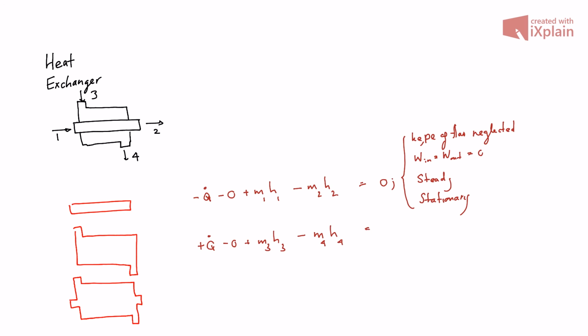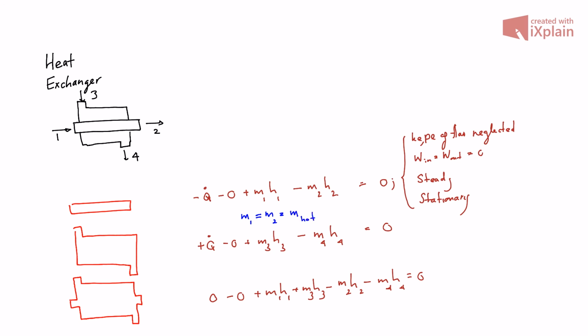When we are considering the total system, we can assume that Q lost from the system is 0, assuming it's adiabatic, and we have two fluid streams coming in and two fluid streams going out of the system. So if the question gave us a heat loss from the heat exchanger, we have to consider it here. And then we can write the mass balances.